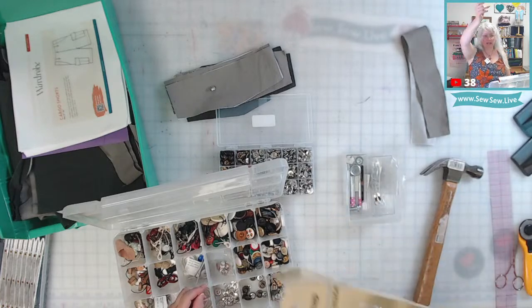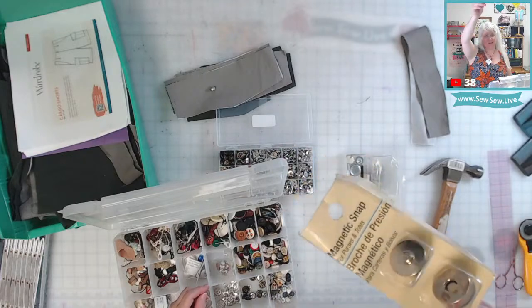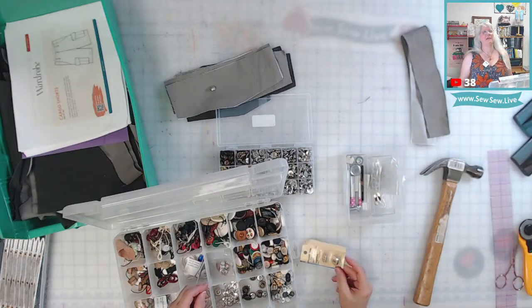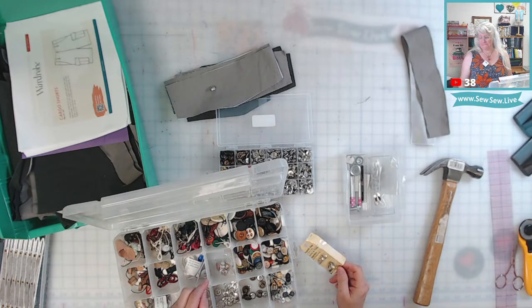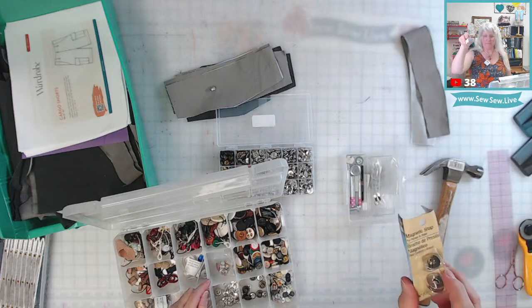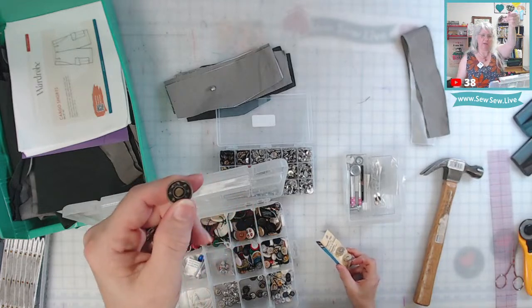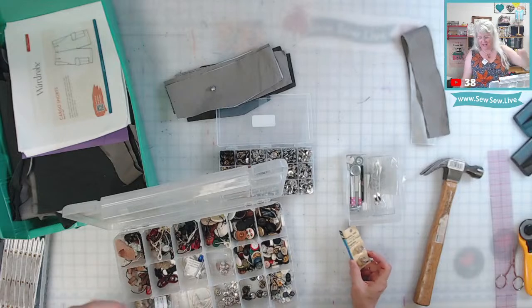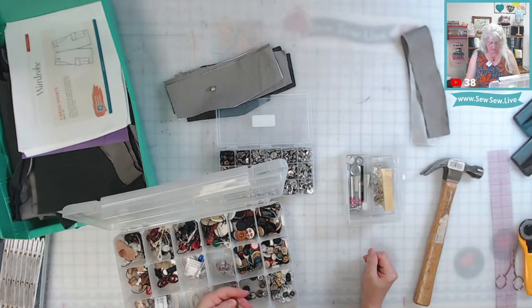What if I did magnetic snaps that you don't see? They're kind of huge. Do I want magnetic snaps though? They'll grab the laundry machine. But I could do magnetic snaps on one pair of pockets and then just do maybe a tack button at the waist. No, no magnetic, okay. Yeah, I feel like that'd be annoying.